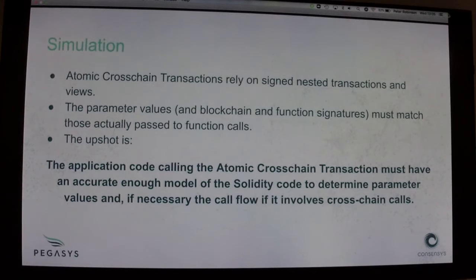And so your model doesn't have to be completely precise down to the internal business logic if it's not going to affect a parameter value of a transaction. But if it is, then you're going to need to know what those values are. So you need to be able to do some essentially dynamic analysis or simulation of the code.